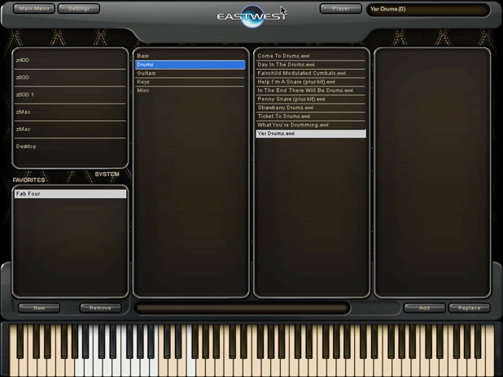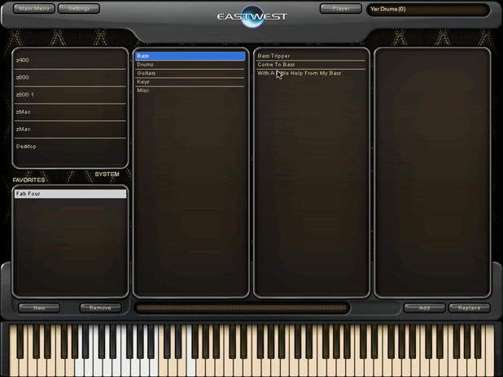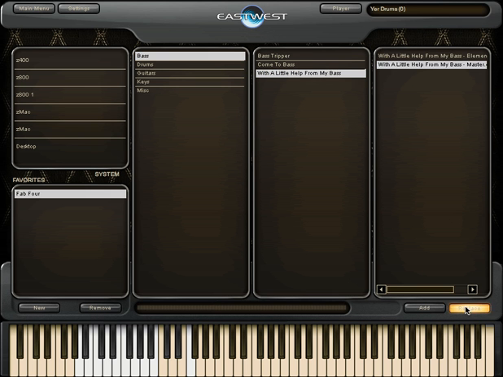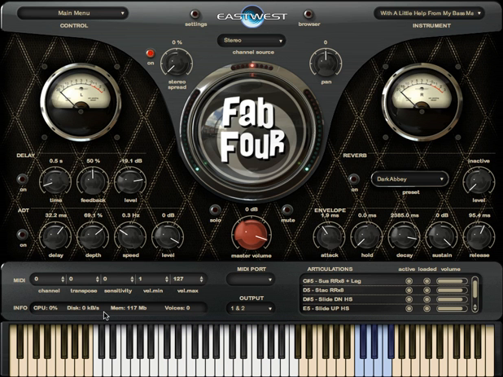Okay, so let's have a listen to some bass. This is a 1964 Rickenbacker 4001S. Here again, the white keys show the playable range, and these blue ones are the key switches. You use these to switch between the articulations you see listed here. So, for example, this articulation is the sustain on key C5.